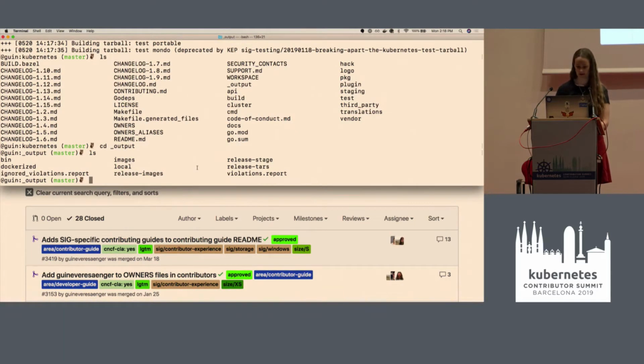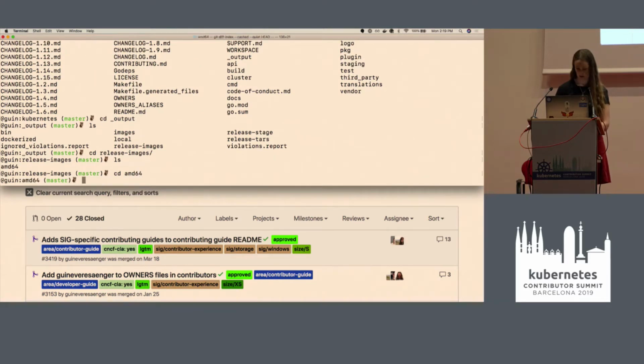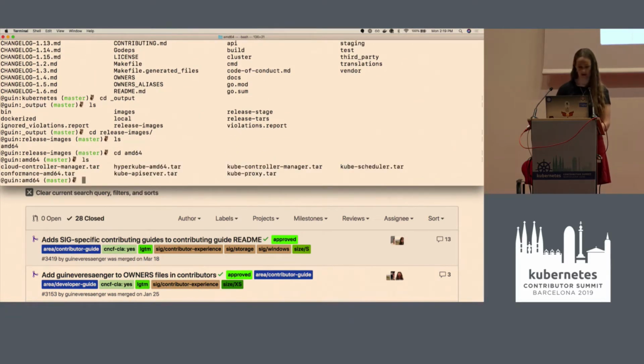So let's look at the release images first. Huh, interesting. And here they are. Interesting. So these are the images.